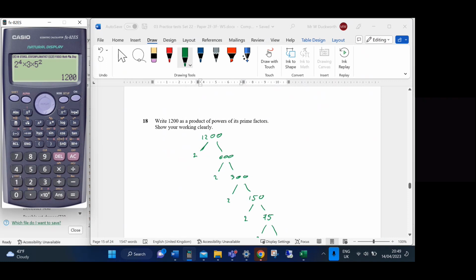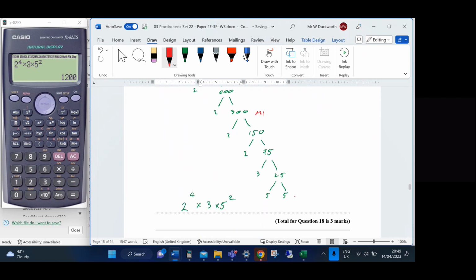So what does the mark scheme say for question 18? It says M1 for at least 2 correct stages of the prime factorization, so in effect that's stage 1, that's stage 2. I would pick up that M1 there. M1 for finding the correct prime factors, condone inclusion of 1, may be seen as a fully correct factor tree or ladder. So I pick up that second method mark for the complete factor tree, and then an A1 mark for 2 to the power 4 times 3 times 5 squared. I can't really see it in the mark scheme. Zoom in, because it's shrunk down lots.